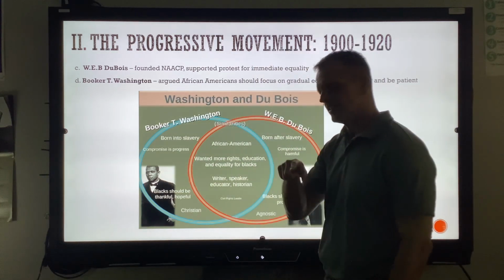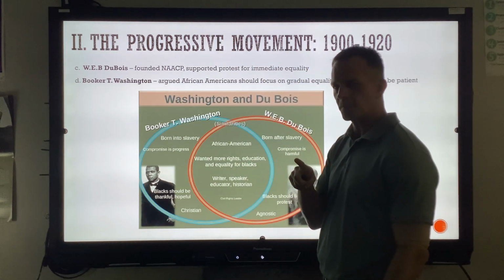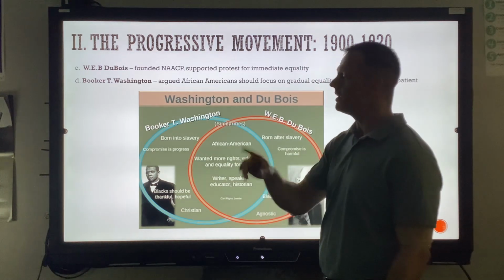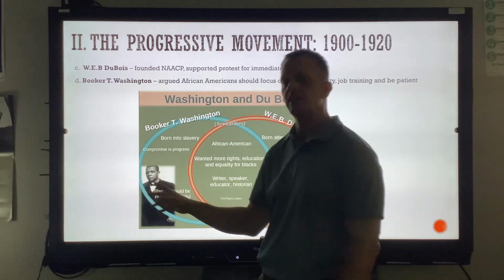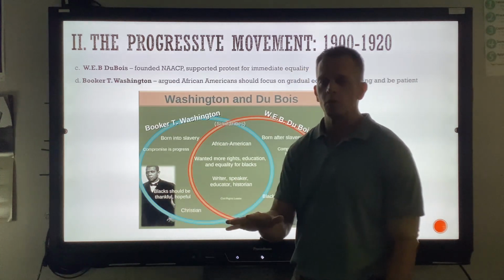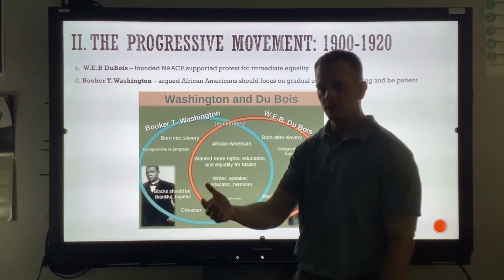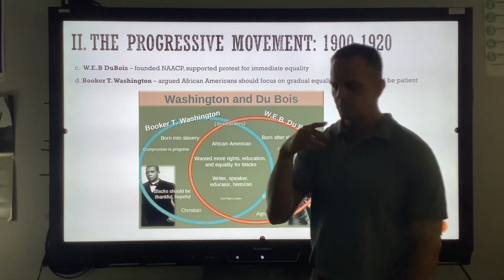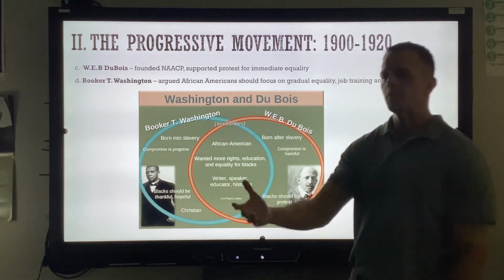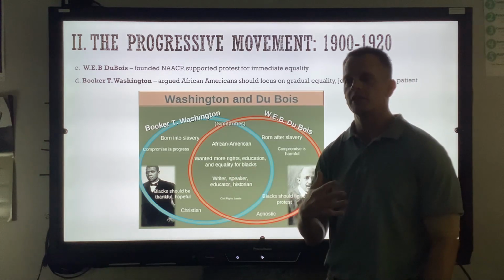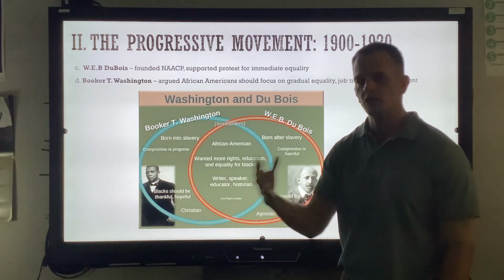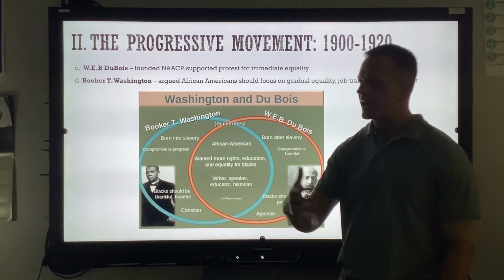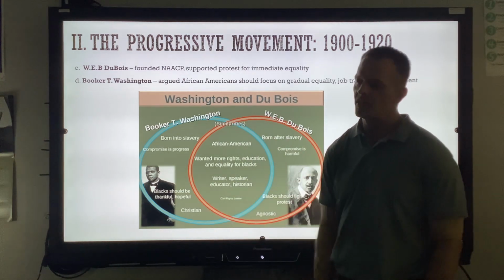Now, his opposite is Booker T. Washington, who looks at it and says, whoa, we can't rush this. He, keep in mind, was born into slavery. He thinks Black people should be thankful they don't have it anymore, and slowly they can turn the minds of whites. He's thinking, hey, let's prove ourselves in the economy. Once we prove ourselves and people have to work with us, and we make ourselves essential to the economy, part of the economy, eventually they'll slowly treat us better. And compromise means a step in the right direction. That's his viewpoint.